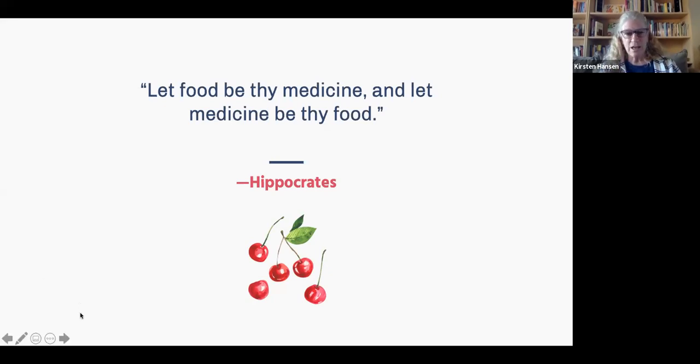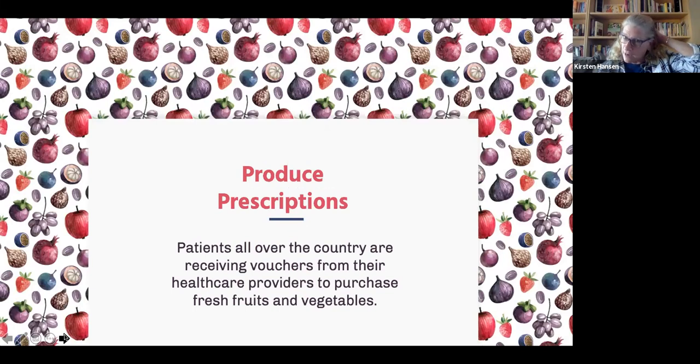It seems like the USDA is waking up to the fact that people need access to good and healthy food to address health concerns and chronic illness. And that is what produce prescriptions are all about. They are about getting healthy foods into the hands of the people that can benefit from them the most health-wise. Patients all over the country are going to their local healthcare providers. In our case in New Mexico, it's the federally qualified community health centers, and they are getting vouchers to spend at farmers markets.